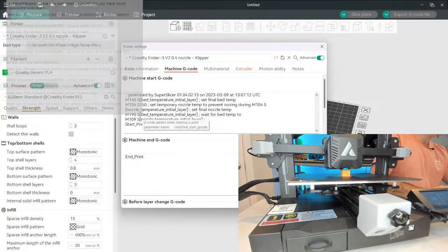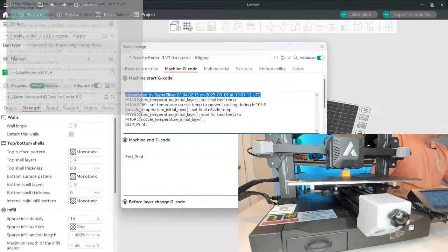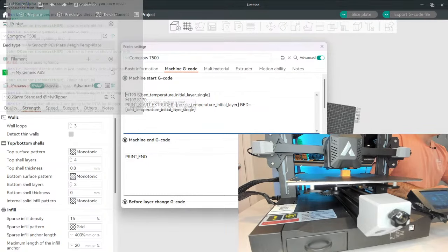What kind of machine G-code do we got? Yes, so on some of the printers, if they have old Klipper on it or something like this, they don't actually show a JPEG when you go to your Fluidd or your Mainsail. You got to add this little line in the beginning of your machine G-code to make it happen. Not sure why. That was the answer to the T500, which I'm going to actually make that fix right now before I forget.